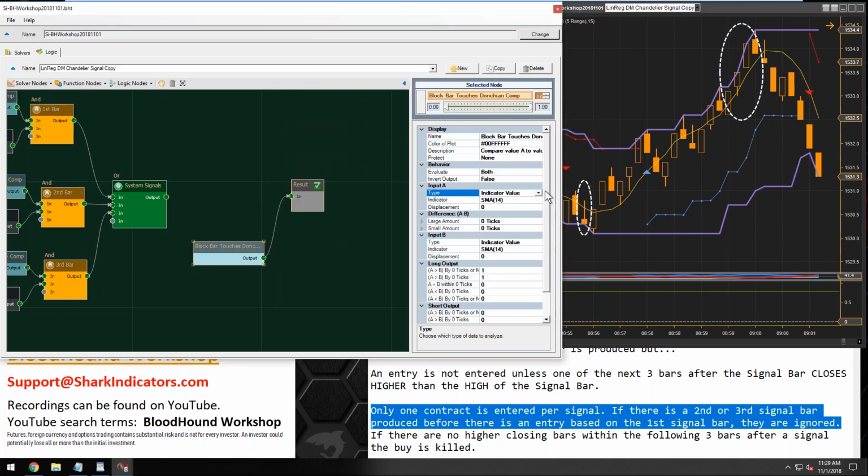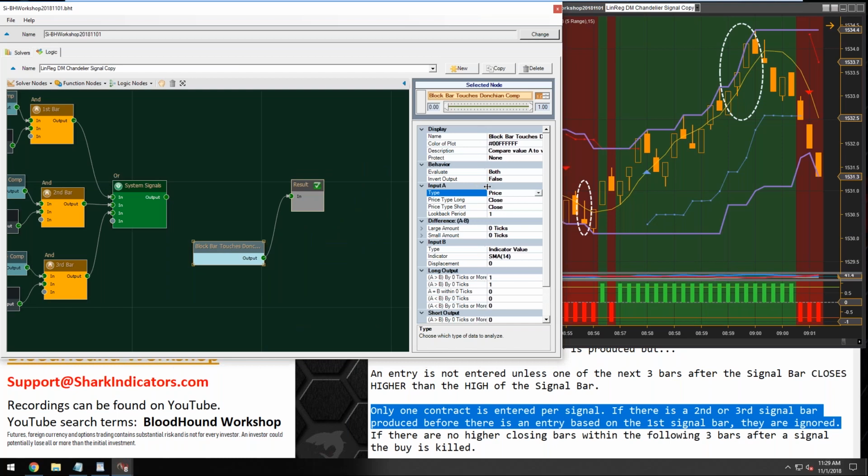So input A, let's set that to price. For longs, we want to look at the high of the bar. For shorts, we want to look at the low of the bar. And then input B is going to be our Donchian indicator, so let's plug that in.